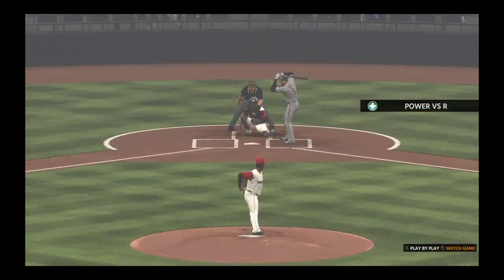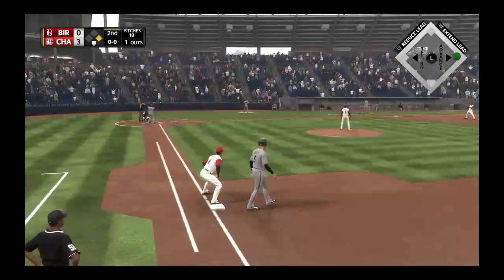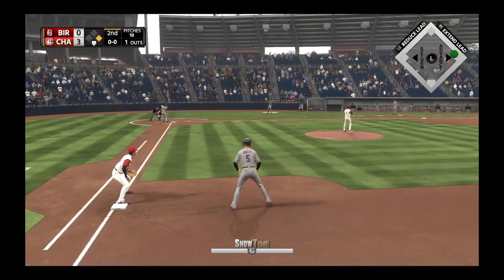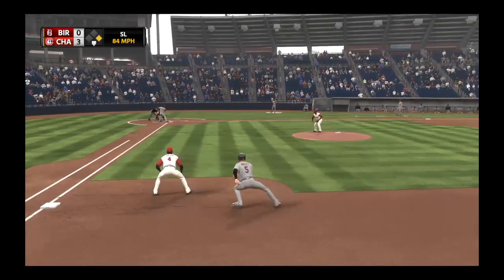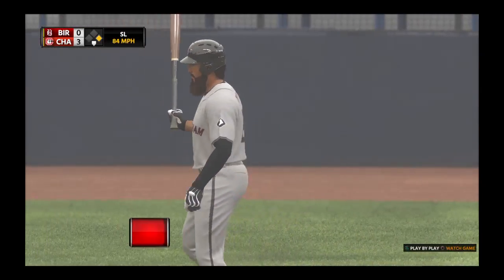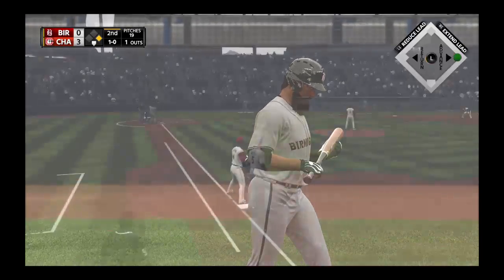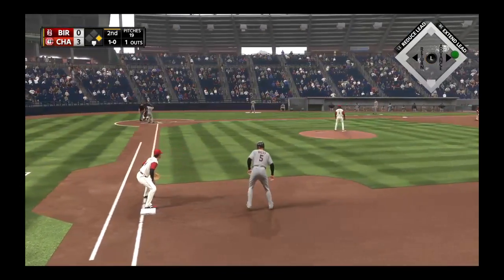Boy, this guy is off to some kind of series, and he's one of the better road hitters in all of baseball. Yeah, and some guys just have a knack for lighting it up on the road, getting that good night's sleep, and finding a way to get to the yard early and work on their craft. Vinny Ortiz comes on with one away as he looks at a ball. It's 1-0.